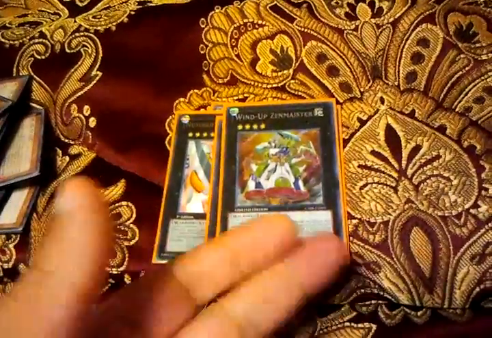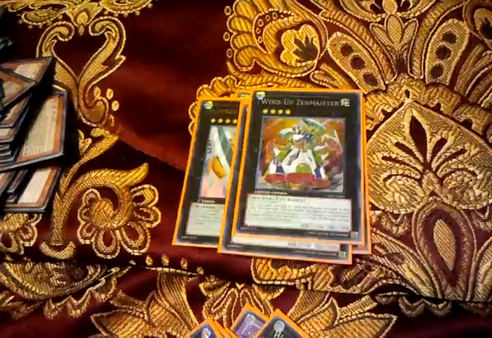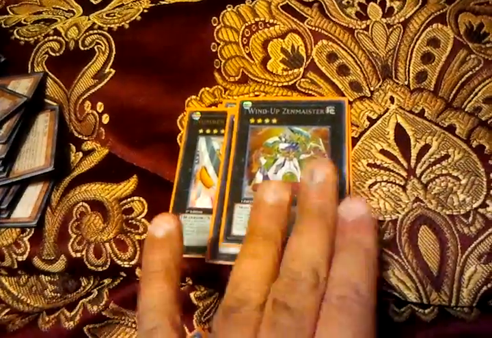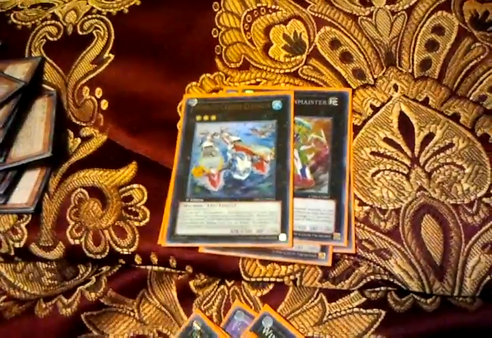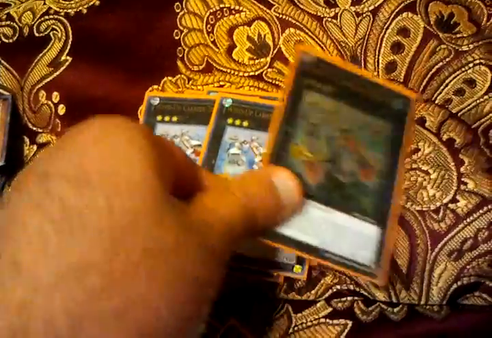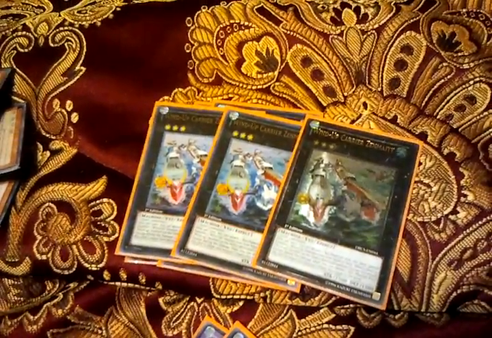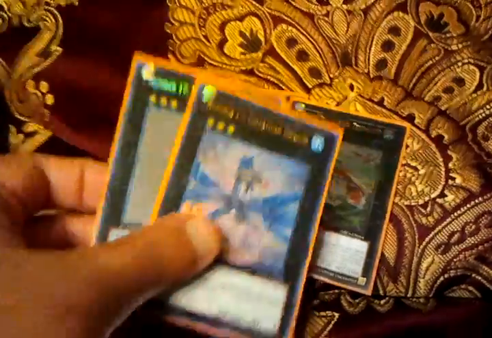Next up is Wind Up Zenmeister. Really great card. It has 2 Book of Moon effects in it, and a lot of people underestimate this card, so I find it to be a really good card. Next up is the engine of the deck. 3 Wind Up Carrier Zenmaides. Basically, these allow you to do your Hunter Loops and swarm the field really quickly. You have to run 3 of these, no excuses.